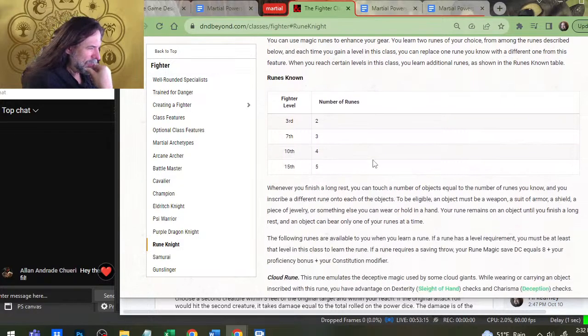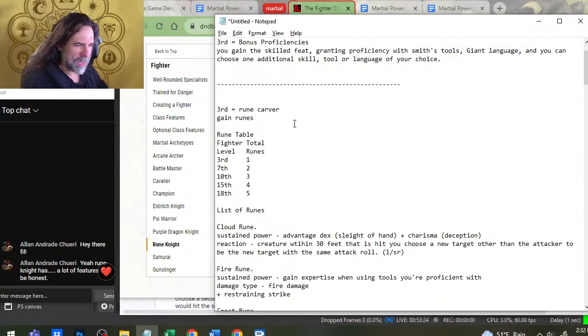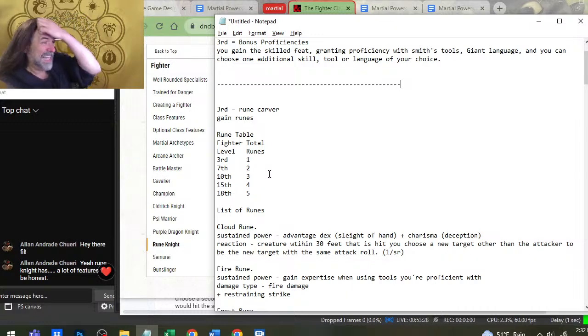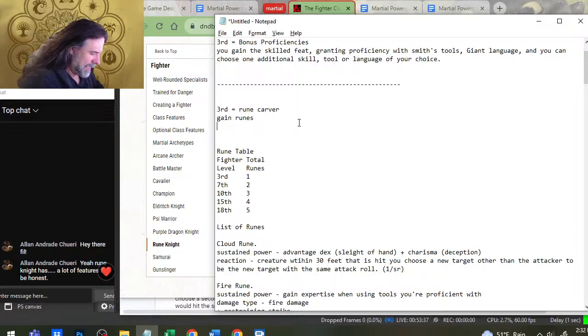Let's see. Rune Carver. 3, 7, 10, 15. I don't know why they break it down like that. 3, 7, 10, 15. We have a more spread out acquisition over levels with less total runes gained. I'm thinking what I want to do with these runes is, I love the idea of put a rune on an item you wear or hold in one hand.